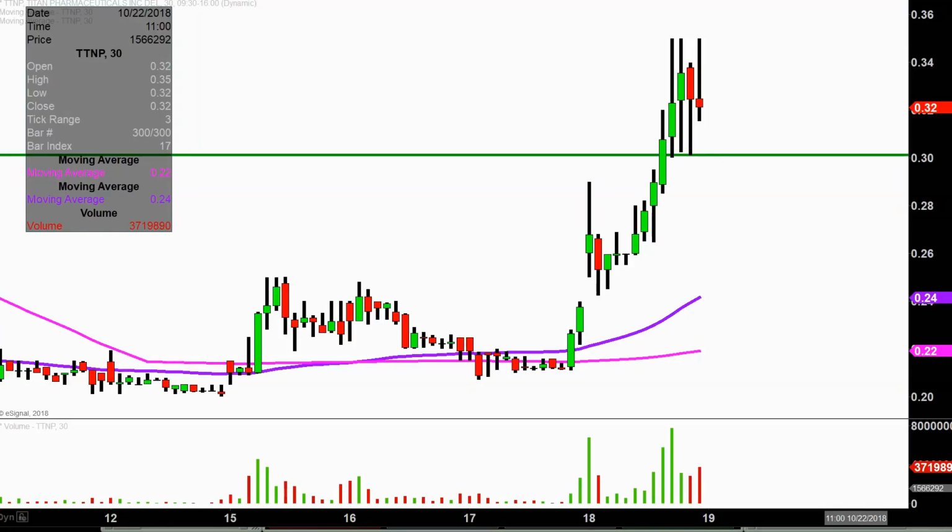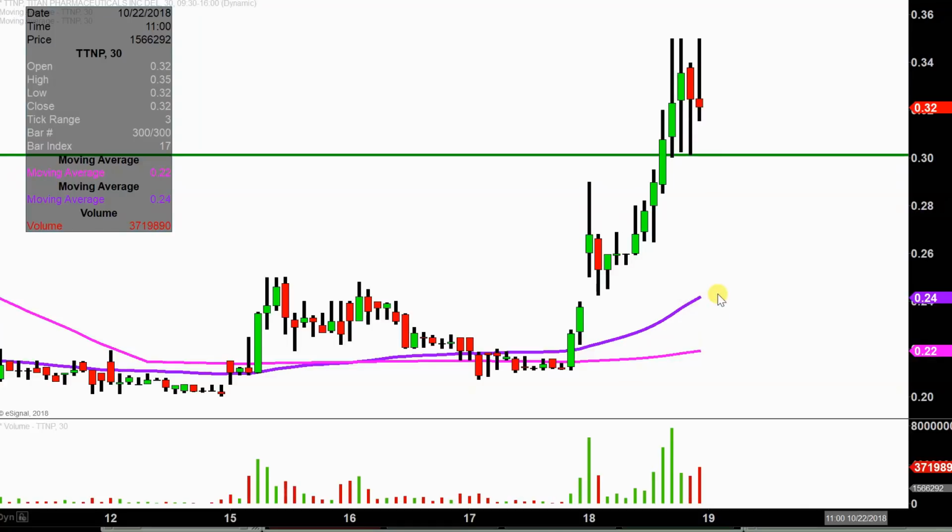Taking a step back and looking at things from the big picture point of view, that's where the purple line comes into play, the famous 50-period simple moving average. Keyword being moving. As time goes by, that line is going to move itself higher and higher. So it's a very basic yet highly effective way to judge the health of the move. This right here being defined as, quote-unquote, the move. Just watch that purple line. As long as the price stays above that line, as the line itself moves higher and higher, then the bulls are in full health, the bulls are in full control. However you can best visualize that, that's what's being represented.